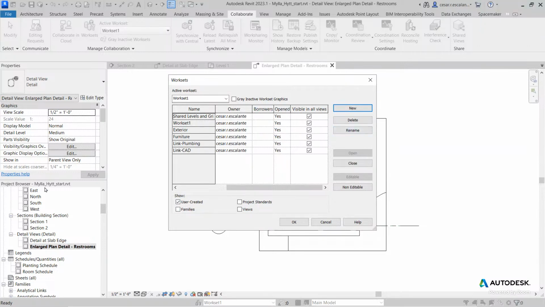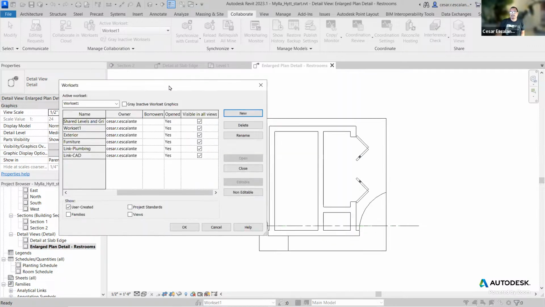Cesar, could you explain the difference between loaded and unloaded? Loaded means that Revit is going to dedicate resources to process the visibility of a link or geometry in the view.